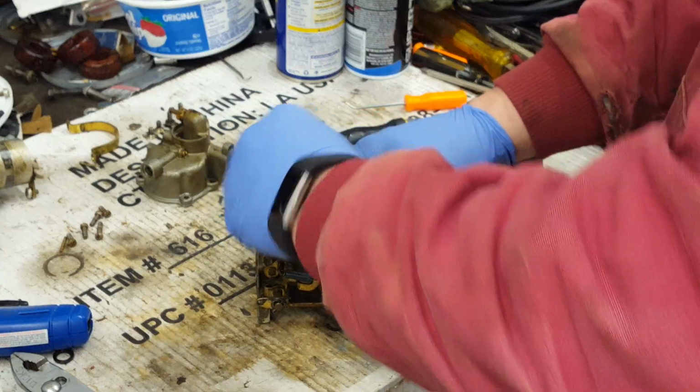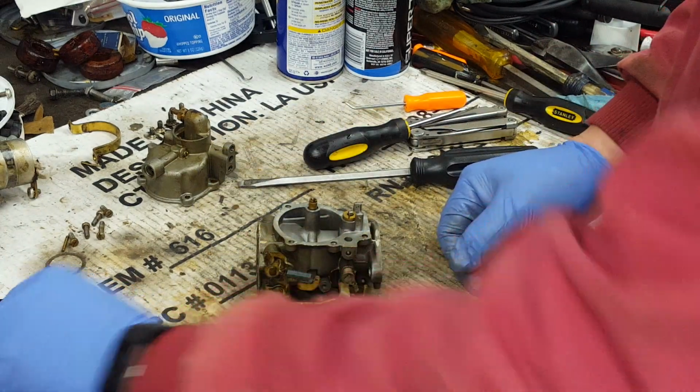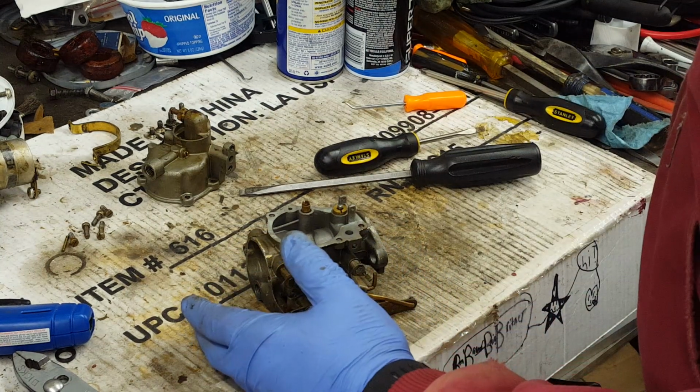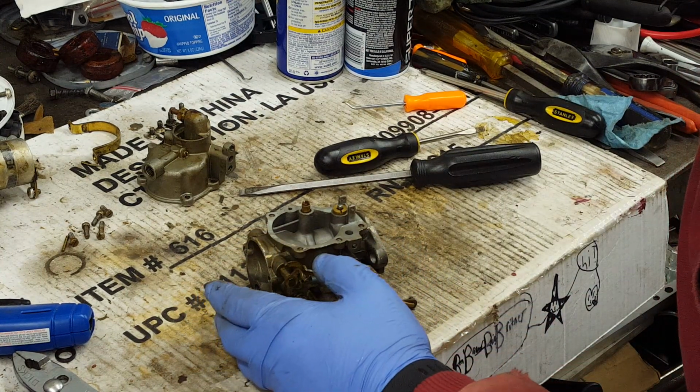There are better products out there than that, if you ask me, but most of them that aren't too bad, I'm able to just spray them out with aerosol cleaner, which is what we're going to do with this one.